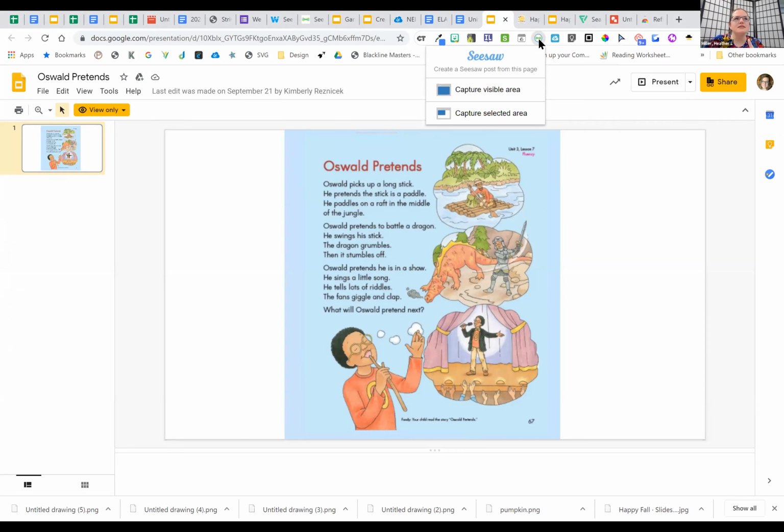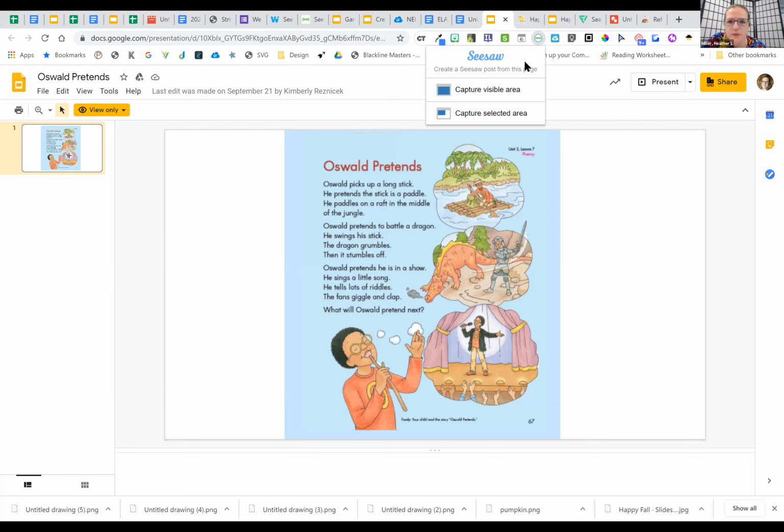Think of it as the snip and sketch snipping tool of Seesaw, okay? It pulls in whatever you're snipping right into your template, but you have to have the template open. If you don't have the template open, it just thinks that you are going to make a new Seesaw post and it doesn't know where to go. So you want to make sure you have that drawing page open so it's ready to go.